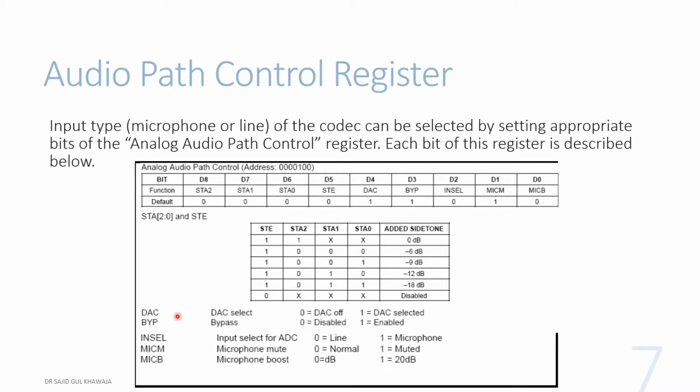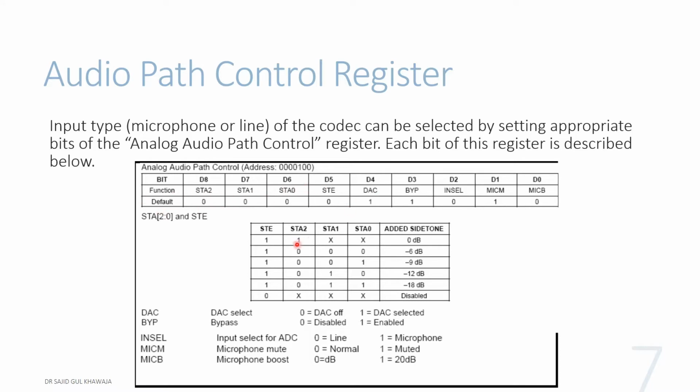Finally, the fifth bit, D4, deals with the DAC. Do we need to enable the output, that is the digital to analog converter, as well? It is by default set to 1, so we are not really concerned. We can let it be set to 1 unless we are planning not to use the DAC. In that case, we can set this to 0. The remaining 4 bits are used in a combination.